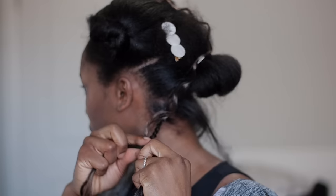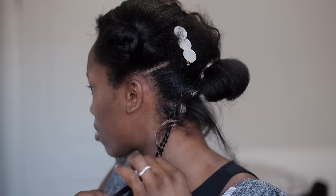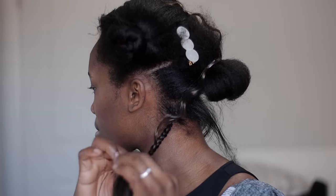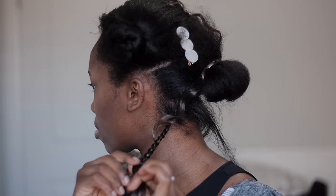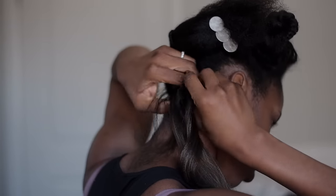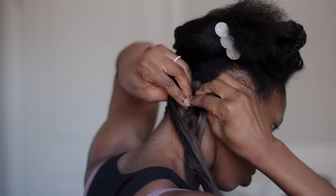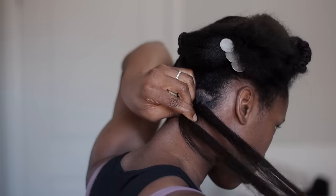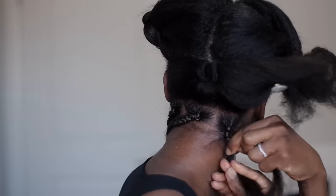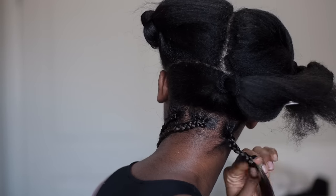So I'm just attaching that crochet wavy hair to the braid, so that it gives off that bohemian vibe, but I'm leaving one piece, one strand out, but braiding the other strand at the same time. So yeah, this is me just braiding, doing the same process all over again. Now guys, don't worry, I tried to be as detailed in this video, so I'm going to show you exactly the whole process at least 4 times so you can get the hang of it. And I'm going to try not to fast forward it, right?